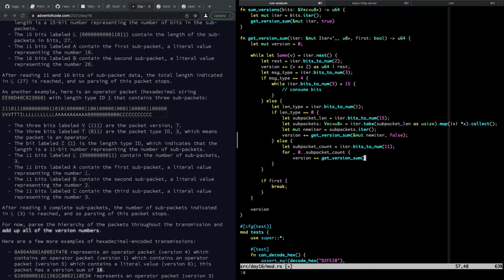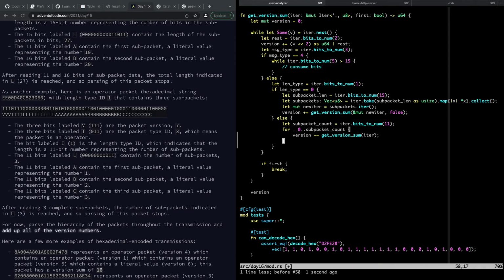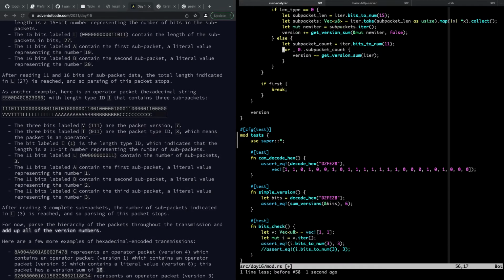We're actually passing in the same iterator, right? Because up here we grabbed a new iterator because we pulled them off of the packets, but now we actually want to continue processing the current packet, right? And is this all we need to do for this? I think so.